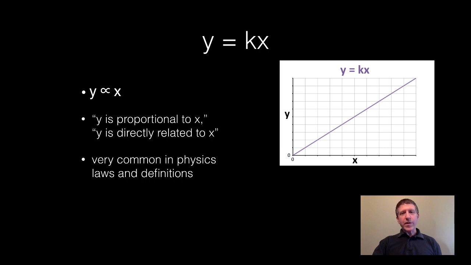Here are some examples where you might see a direct relationship, and even E equals mc squared is a direct proportion. In this case, you may say, well, what about that c squared? Well, c squared is just a constant. In fact, it may be the most constant thing in the universe. No matter what frame you're in, c is the same thing. So this just shows that E is directly proportional to or directly related to the mass of the object.